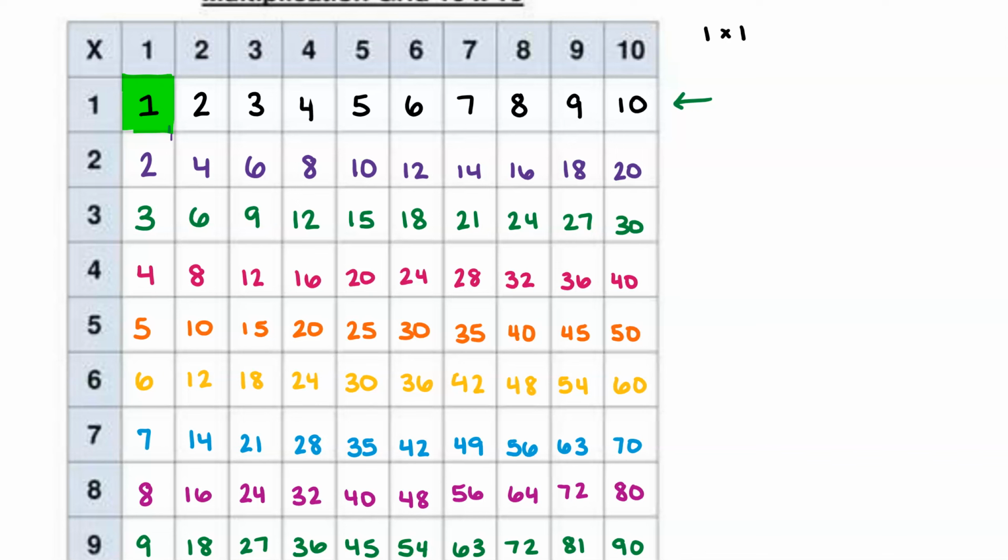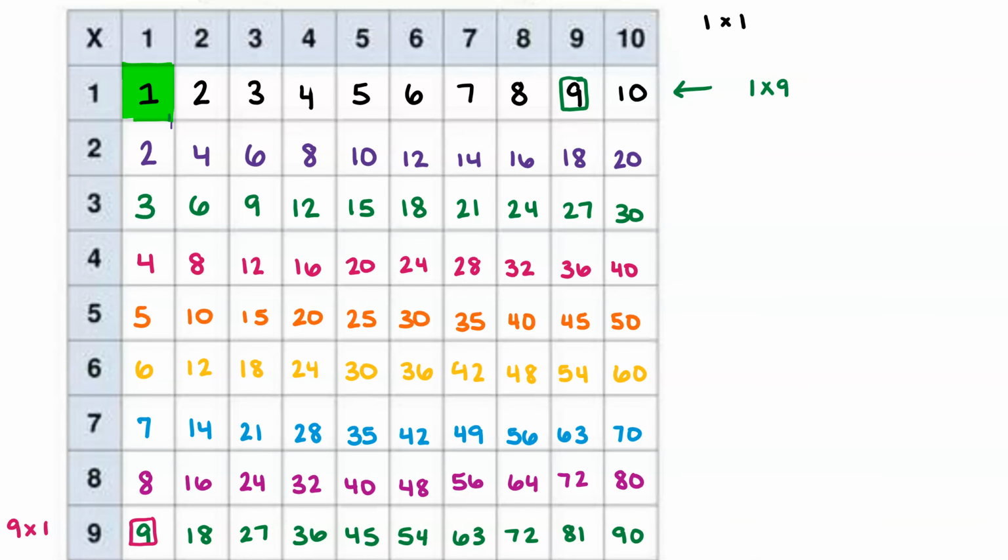Now, what's also kind of interesting is if you flip the order of multiplication, you get the same number. For example, in this box here, I did 1 times 9 versus in this box down here, at the bottom of your screen, I did 9 times 1, and those both came out to 9. This is not a coincidence. Multiplication, you can flip the order and you will still get the same value. That's called the commutative property of multiplication.